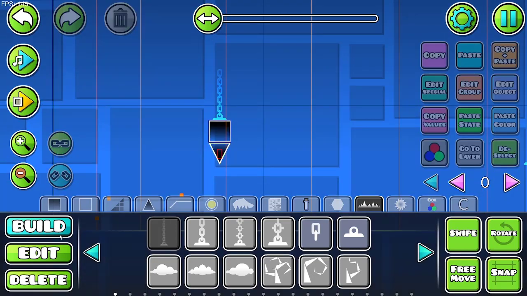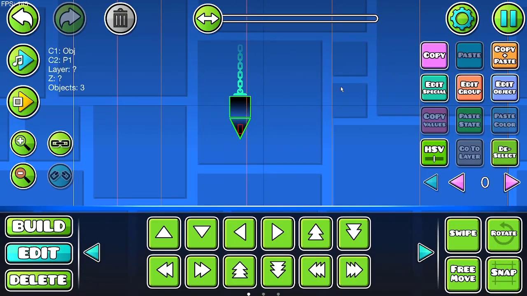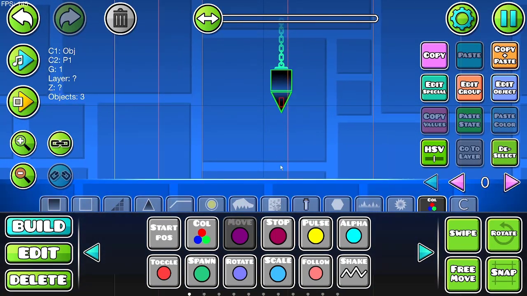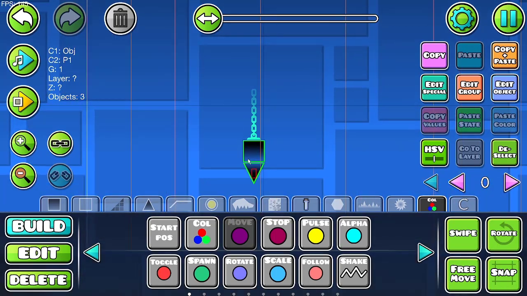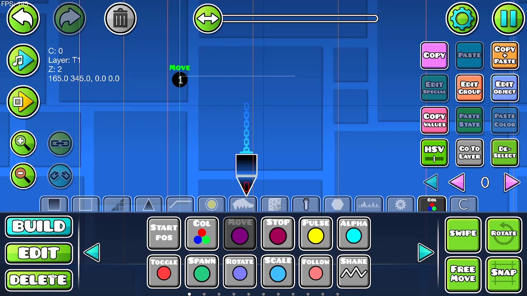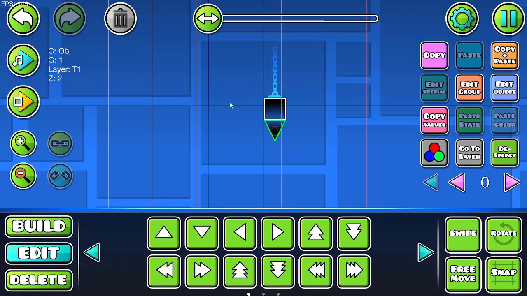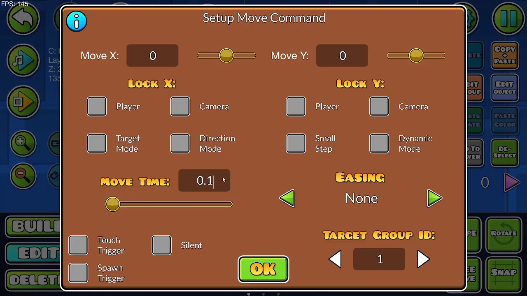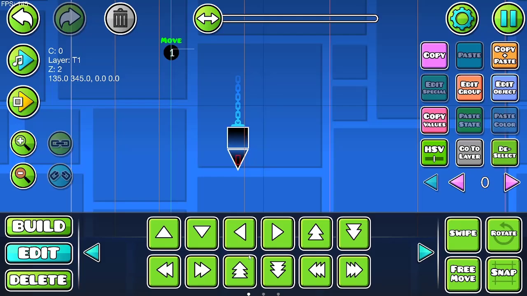Just animate that, like this, and give this a group. And get a move trigger. So we're going to move this one down quickly, and it's going to gradually go back up. We have to make sure it's complete, like that, and we're going to make it easy to be bouncing in and out.